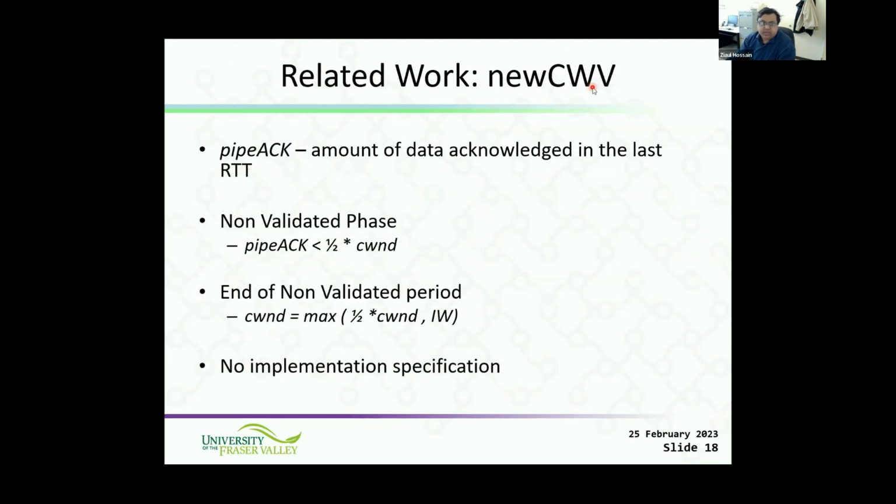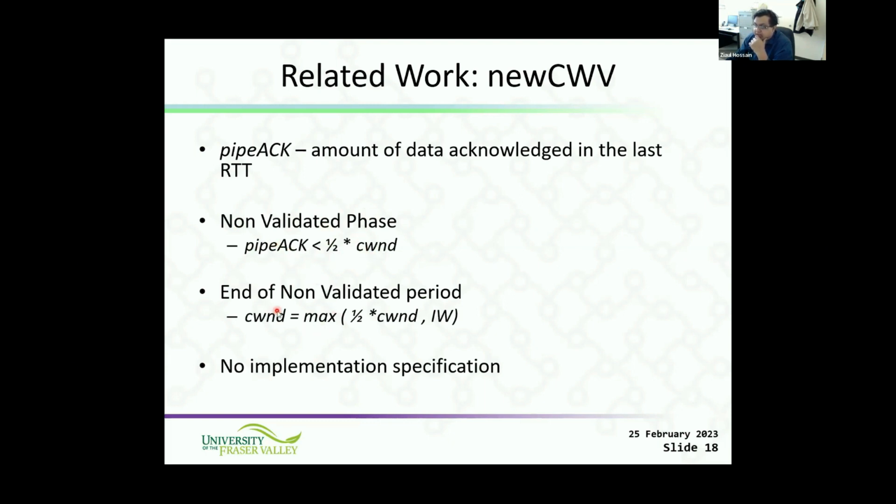So because of these two problems with CWV and TCP Jago, we came up with a new solution, newCWV. In newCWV, we have a new variable called pipeACK, and we use this pipeACK value to find what should be the best value for the congestion window. When there is no data at all, during an idle period, we make the congestion window half of the pipeACK.